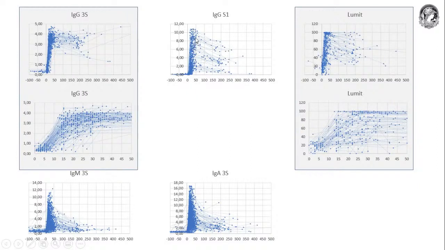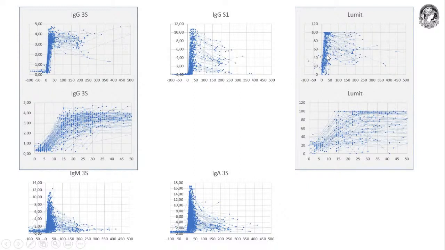Again, this is the extended data, and you see that there is a constant decrease in the IgG antibody against S1 over time. And these are data with IgM. As expected, the IgM goes up, and after 3 to 4 months you don't find IgM, and sometimes you find very borderline levels of IgM. IgA also increases very rapidly, but tends to disappear after 2 or 3 months of infection.